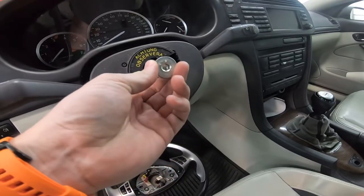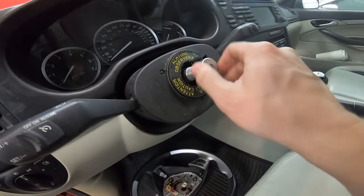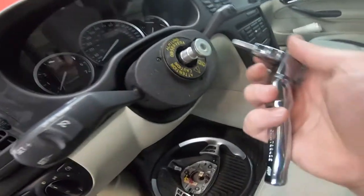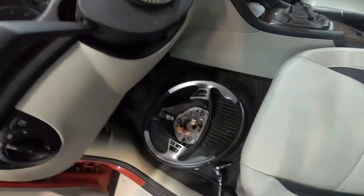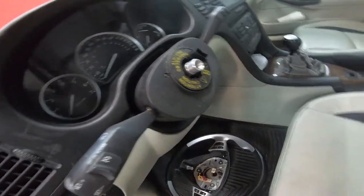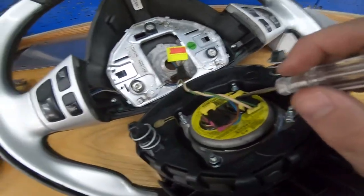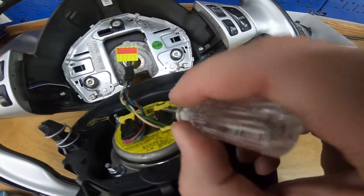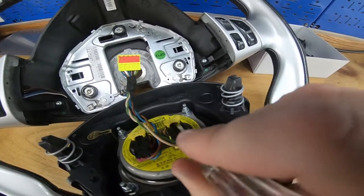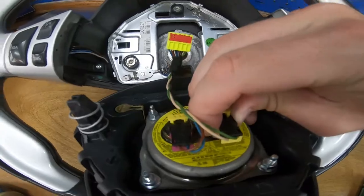Steering wheel off, it's just an 8mm. Sorry I didn't film doing it. The airbag connectors, I couldn't figure out how to get those off, so everything was hanging, and I didn't have an extra hand. I don't know how these connectors work. You just use a little screwdriver to pry up on that, and it pops out, and then you can remove this.